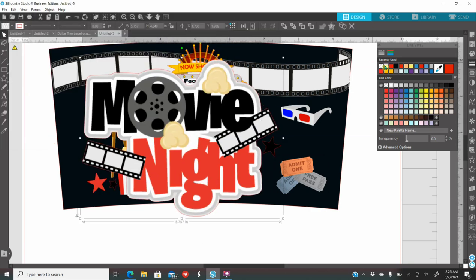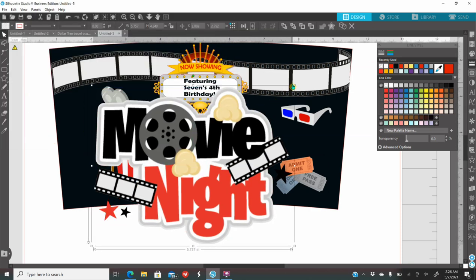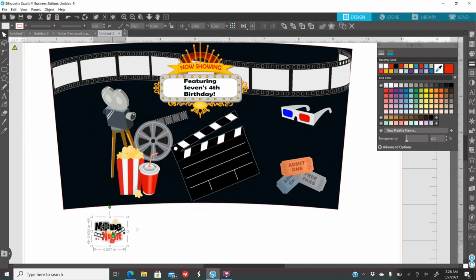Also, I don't know if I mentioned it at the beginning, but while you're designing, make sure that on one of the sides of your template, either the left or the right, you don't add your design all the way to the edge, because both sides are going to overlap in the cup. So if you add something all the way to the edge here, you're not going to be able to see it. So make sure that you can have something flush on one side, but not on the other side, because it's going to overlap.